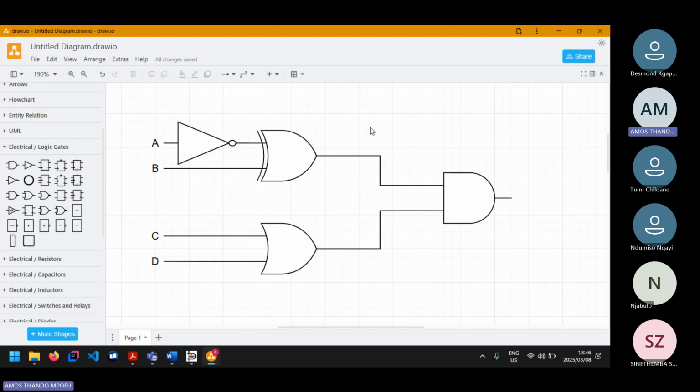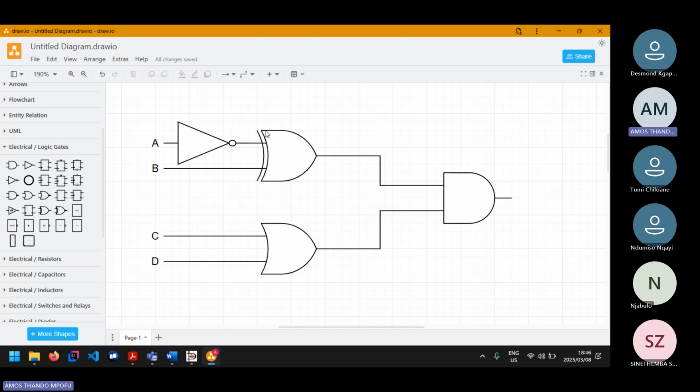So this will be the whole circuit diagram. This was A originally, then it became not A, meaning we converted it to not A before it was passed to XOR. Then B is passed into XOR as it is.